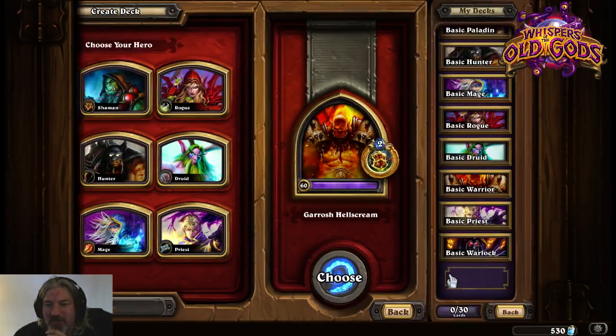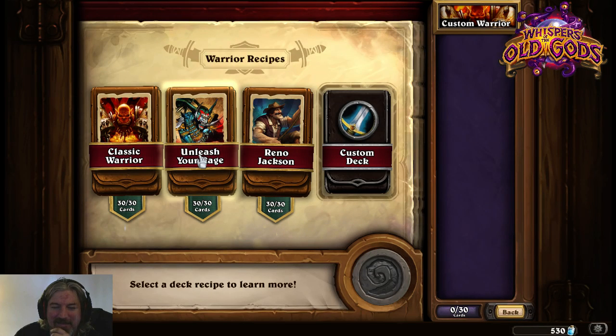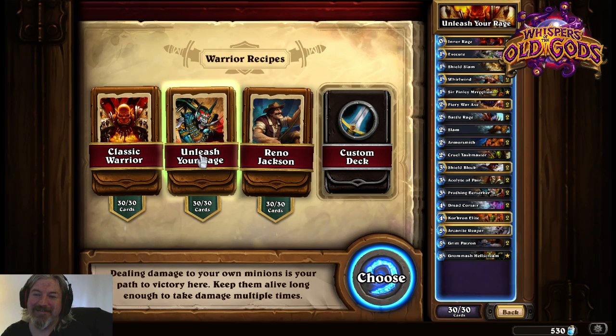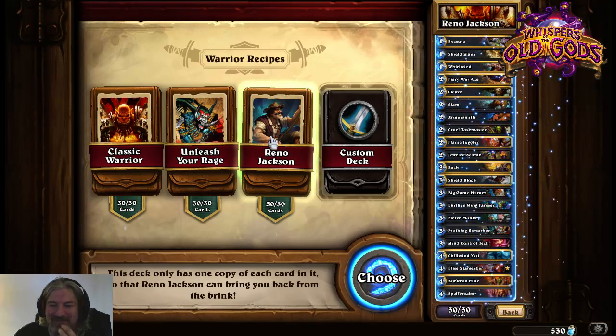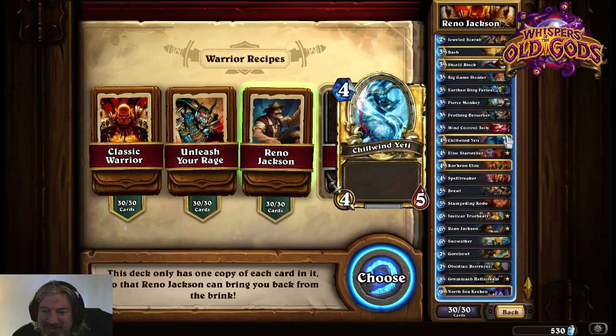Oh, let's go to Warrior. Let's see what they got for Warrior. Unleash Your Rage. What is this? Oh my god, they put a patron deck in there! This is a patron deck! Oh my god, the Shield Slam's an interesting tech. That's funny. Alright, let's see the Reno Jackson Warrior. Let's see how this looks. Wow. Holy shit. Wow.